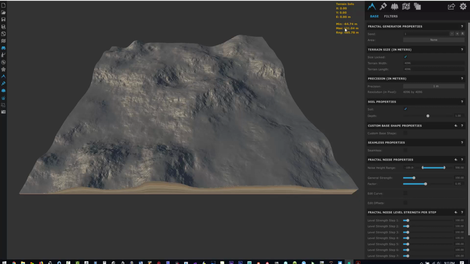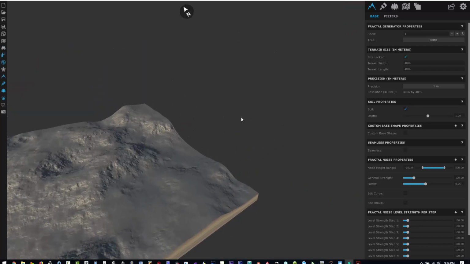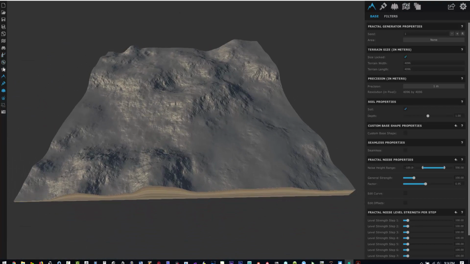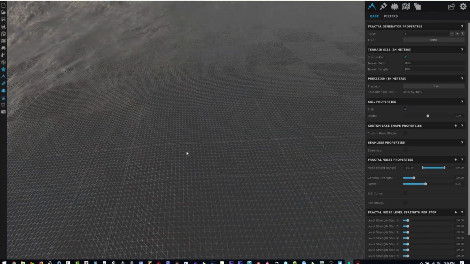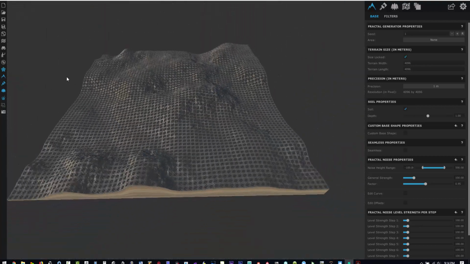If you scroll over your terrain, you'll see an update for the X and Y positional data and then the elevation of your terrain, which can be really useful, especially when you're trying to add certain filters at a later stage, that you can just turn this on and click anywhere. And then you have the minimum and the maximum height value for your terrain, and then the range. This is toggle mannequin. I have not used this yet. Toggle compass. You can basically know north as you rotate around your object, so that's the north side of your object. Wireframe. As you zoom in, you'll get an up-res of your terrain to see the actual resolution, so it's view-dependent.